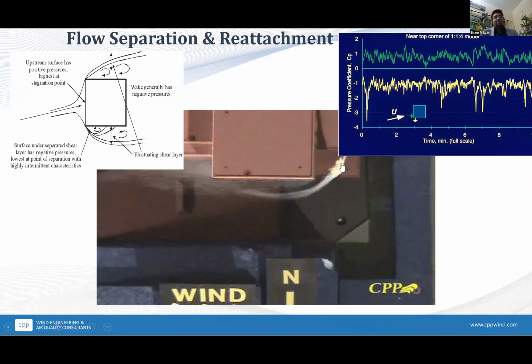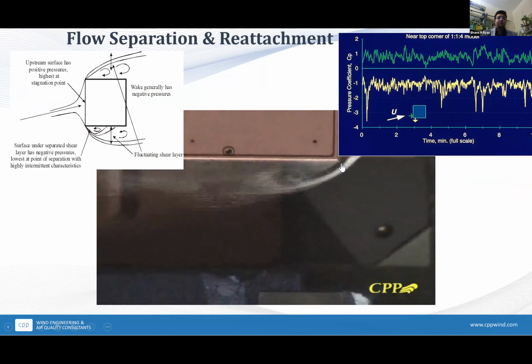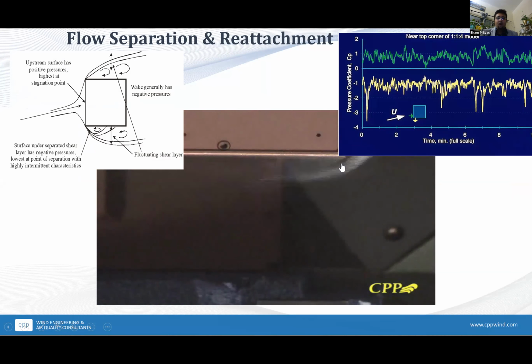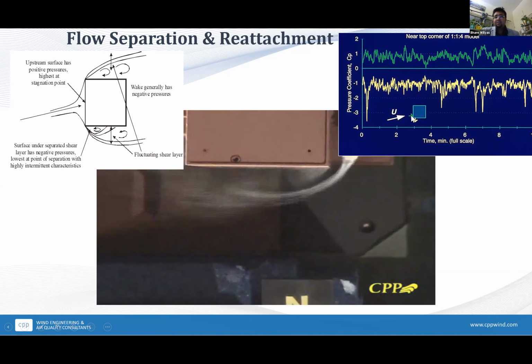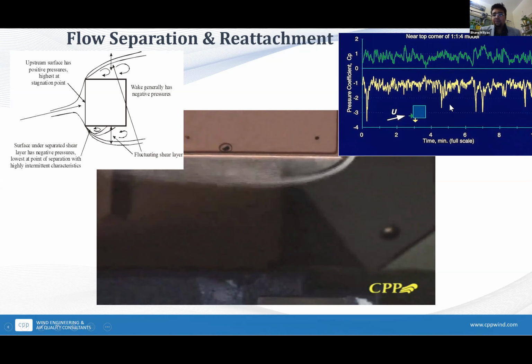So let's take a look at the flow separation. What you're seeing here is a flow visualization test. It's difficult to decipher sometimes because we see this every time, so we're able to decipher it quickly, but to the naked eye it sometimes becomes challenging. The idea here is to show you how the flow dynamics is changing around the corners. To the top right, pressures are measured on a wind angle coming in this direction. The green versus the yellow here, you can see that at the corners there is more suction, and that's why there's a larger curve, with CP values going higher in magnitude compared to the positives.